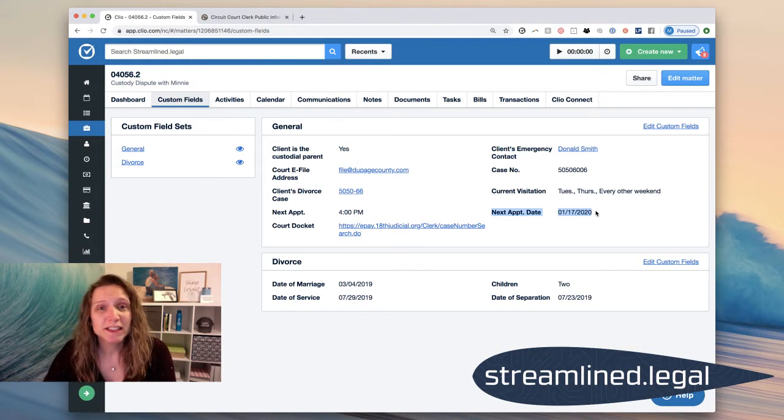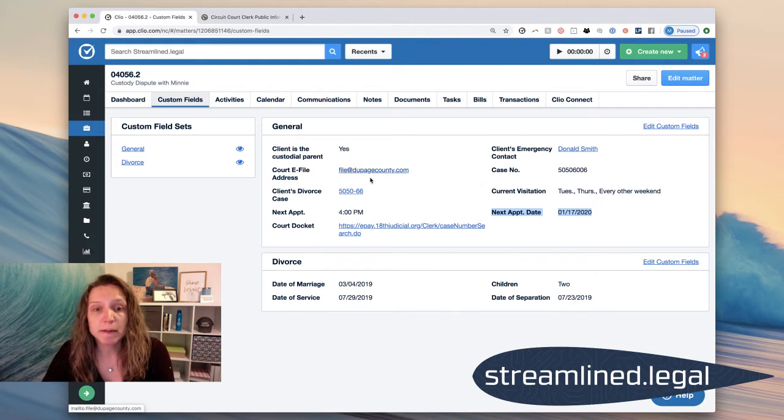Well, if the field is a date, then you cannot write sometime in June. You can only put an exact date. So when you're looking to use a date as a custom field, just be careful that it's a situation where you know that you're going to have an exact date. Or if you don't have an exact date, you can leave it blank, of course, but there is no option to write in the second week of March or sometime in 2019. Those are not options.